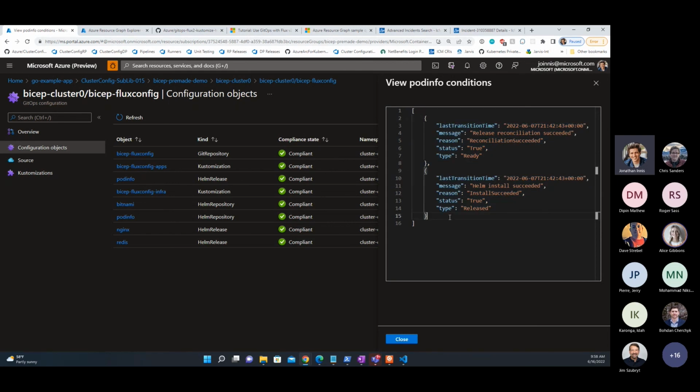So multi-cluster, it becomes a little bit more difficult, I think, right now, which is something we're thinking about as we're looking at observability and, like what Chris described, just making this a little bit easier when you have thousands of clusters that are not reconciling in some way. But right now, yes, you can dig into the configuration objects, dig into compliant state, non-compliant, and then view conditions here to see specifically why it's failing.